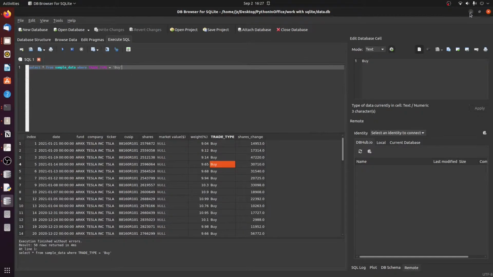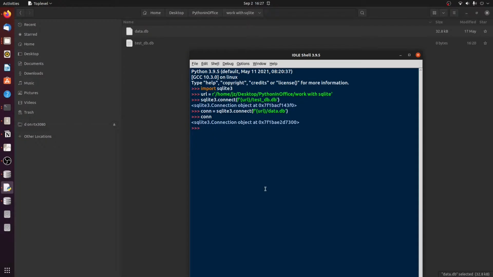So now imagine that you don't have this user interface anymore, and what you have is a database connection object. This connection object replaces entirely that graphical interface that we just saw. And everything is done through coding. Just remember that this database connection object is equivalent to that graphical user interface that we had. And we'll use this connection object to interact with our database.